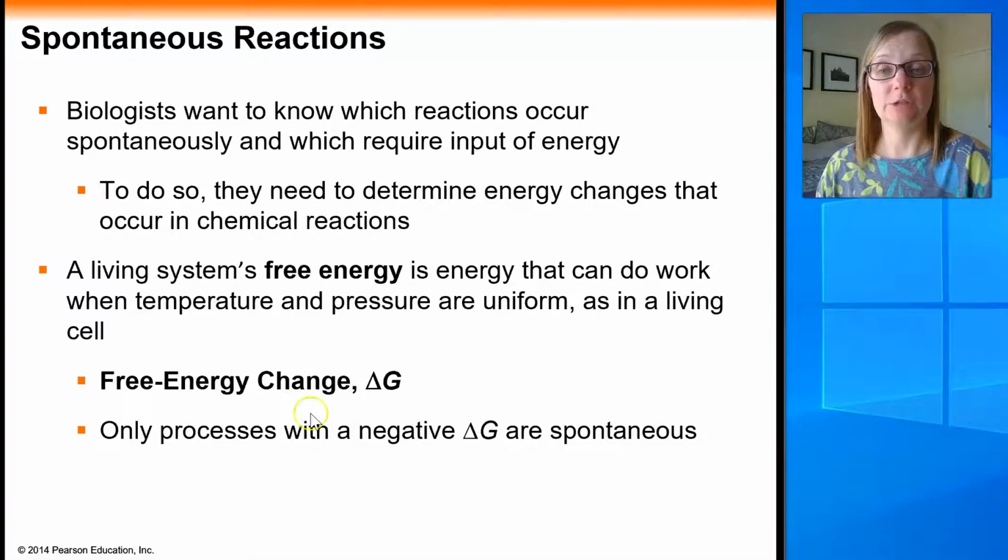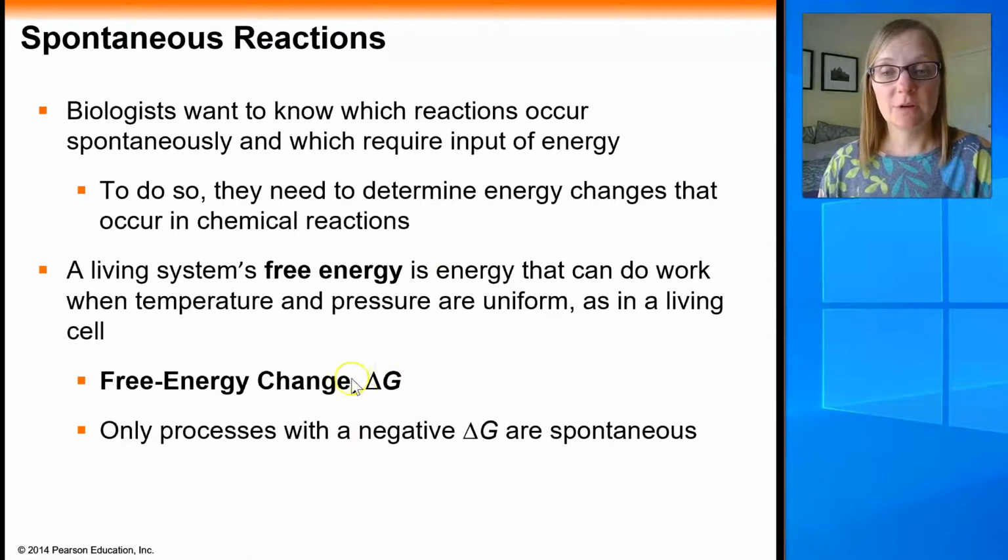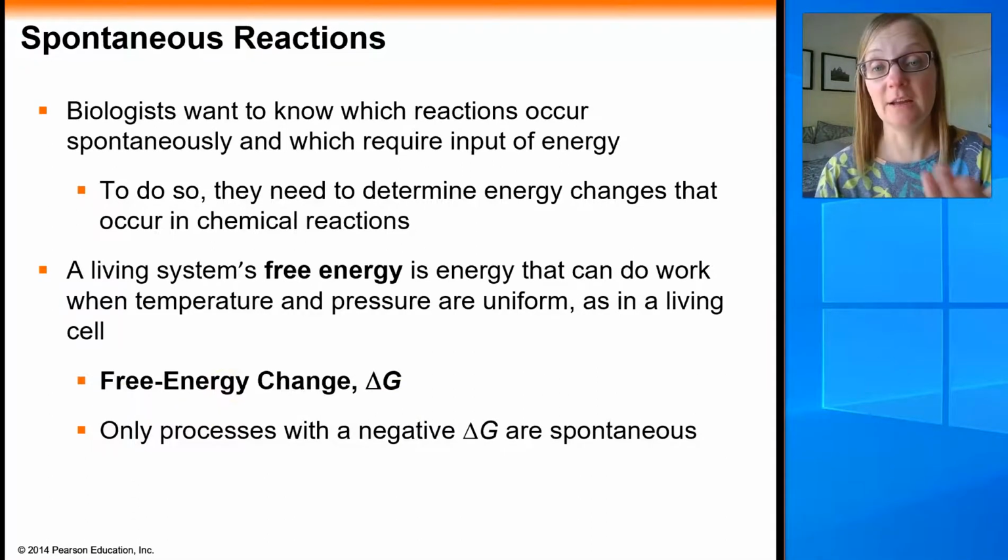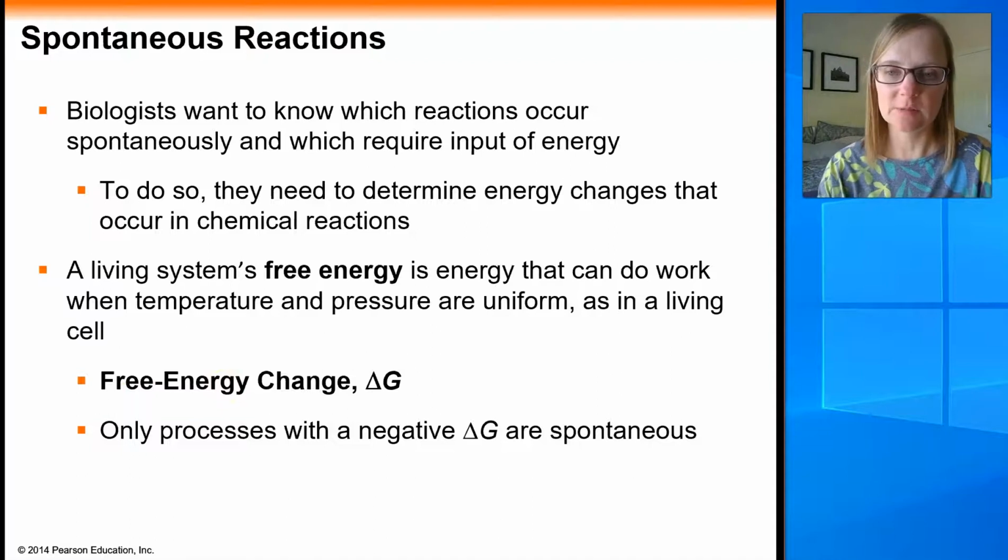the symbol delta G. So if you're unfamiliar, delta in any capacity means change in, and it means the change in whatever comes after it. So we use the capital letter G to symbolize free energy. It can also be called Gibbs free energy, hence why we use the letter G for Gibbs. So delta G indicates change in free energy.